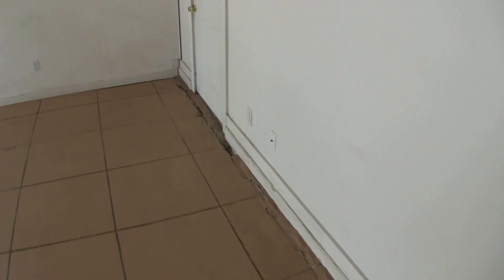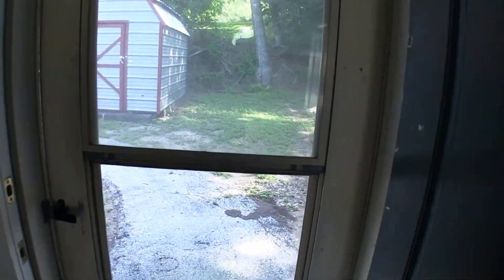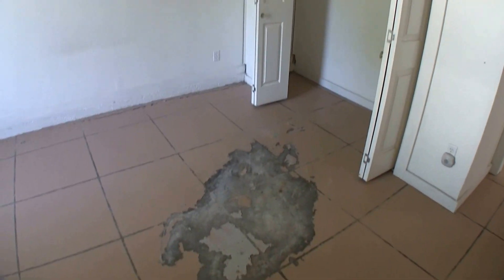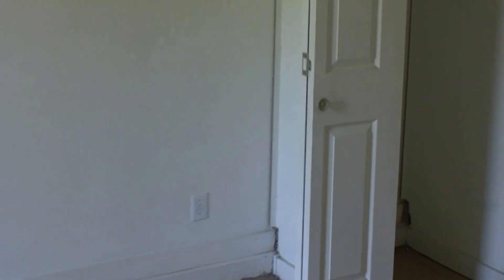Now it's an interesting floor — it's actually a cement floor that they painted to look like tile. This door here will take you out to the backyard, so you have a couple of ways to get in the home. There's a little bit of damage along the floor — you may want to put some quick-crete or something to just level that out. Bedroom number one is right here — it needs a fresh coat of paint, maybe some flooring, and there's a little bit of settling over there along that corner.